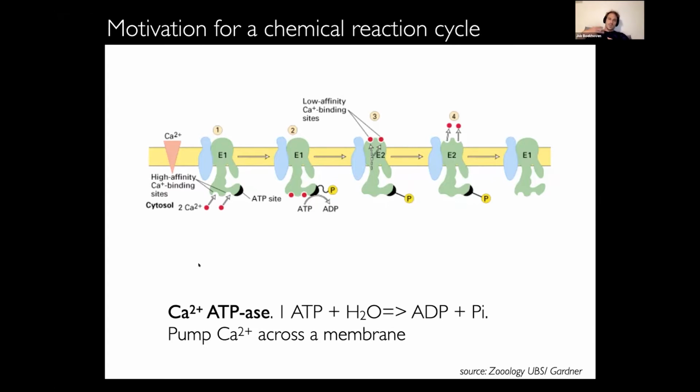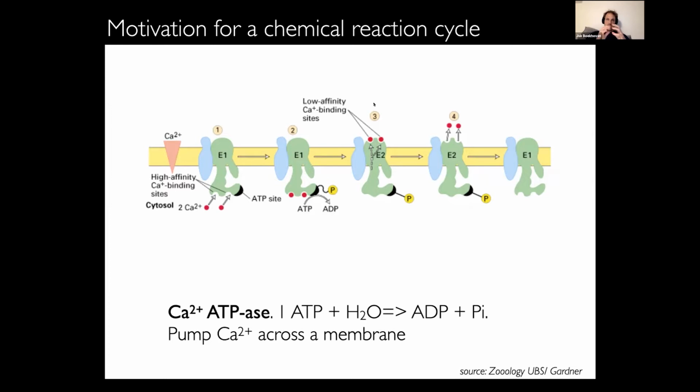But what I want to focus on is the beauty of the cascade that happens and why this happens in a reaction cycle. First of all, we bind these two ions with high affinity, and then we phosphorylate, I think it's a glutamic acid derivative over here, by a reaction of this glutamic acid with ATP. So this is the first step in the reaction cycle, we're transferring one phosphate group over there. And that transfer comes from ATP. This is now going to a lower energy ADP state. And this changes the molecular conformation of the entire enzyme, the entire complex. This, of course, is a very complicated molecule, but it changes this conformation, and this allows the shuttling of the two calcium into that direction.